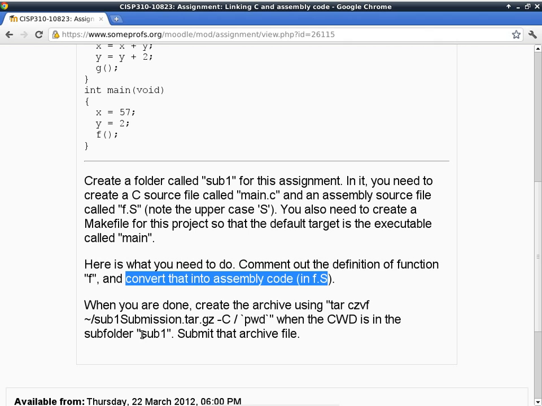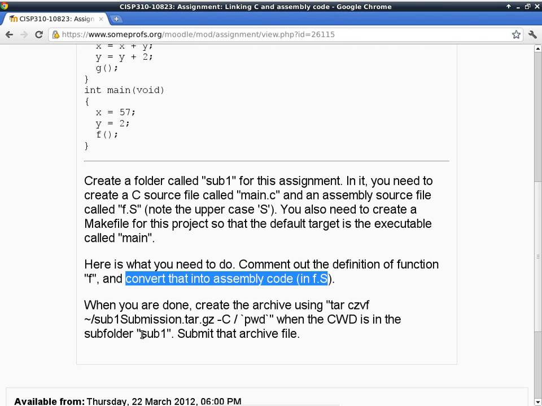Are there any questions about the homework assignment other than, how do we use the makefile? What do we put into f.s, stuff like that? Yep. Sounds like you're only converting one particular function to assembly, which means the part we do in assembly has to work with the rest of the C program. Yep. But right now, there's not a whole lot they have to agree on, right? Right now, the only part they have to agree on is, yes, the subroutine has to be called f. It has to know about variable x, it has to know about variable y, and that's it.